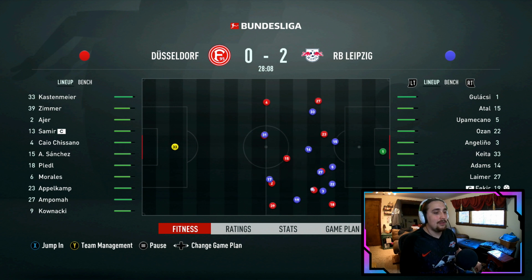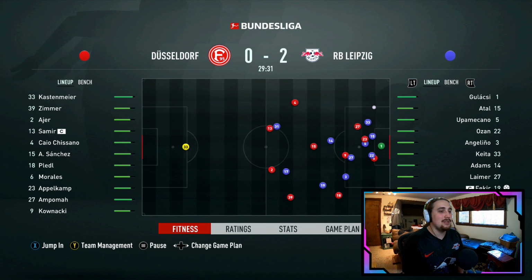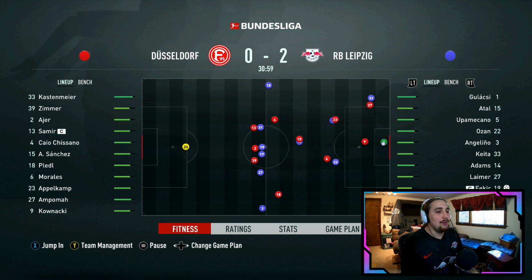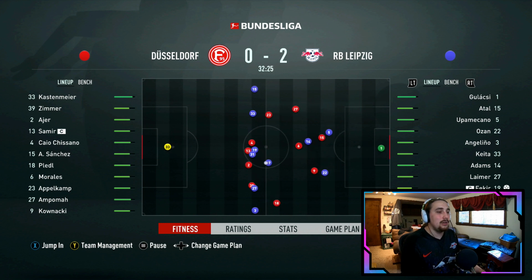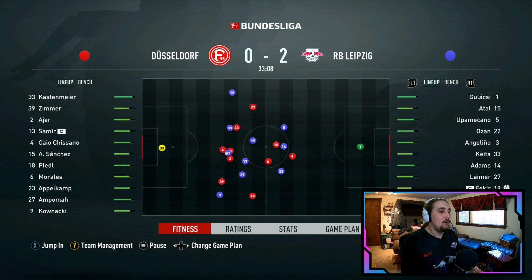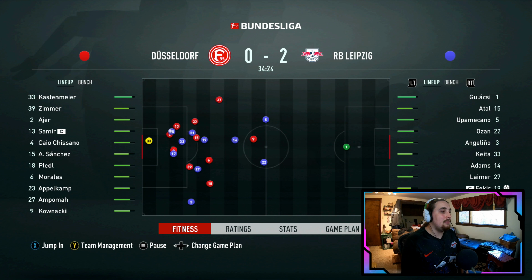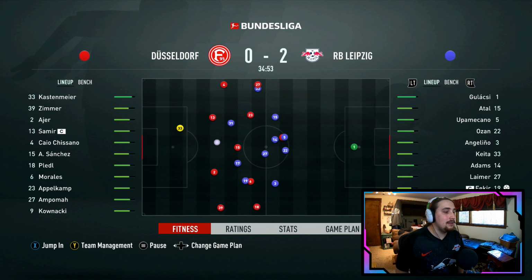And now Dusseldorf have it, looking to try and get back into this. As he turns in space there, and oh, he's hit the bar. We get a little bit lucky there. From almost 3-0 at one end to almost 2-1 at the other. Scalasci's on it. Let's not lose the ball here as we move it forward now. Now can we find a play? We can. Brilliant football. Can't quite get it back inside as he is offside.